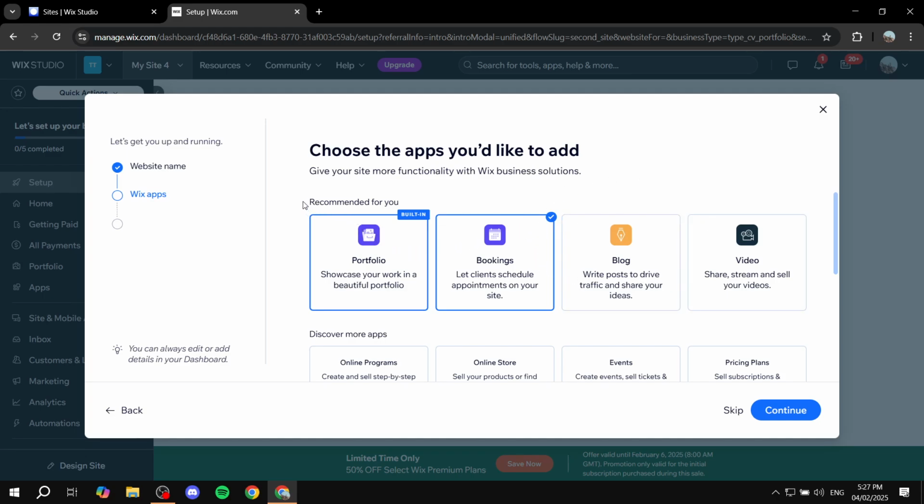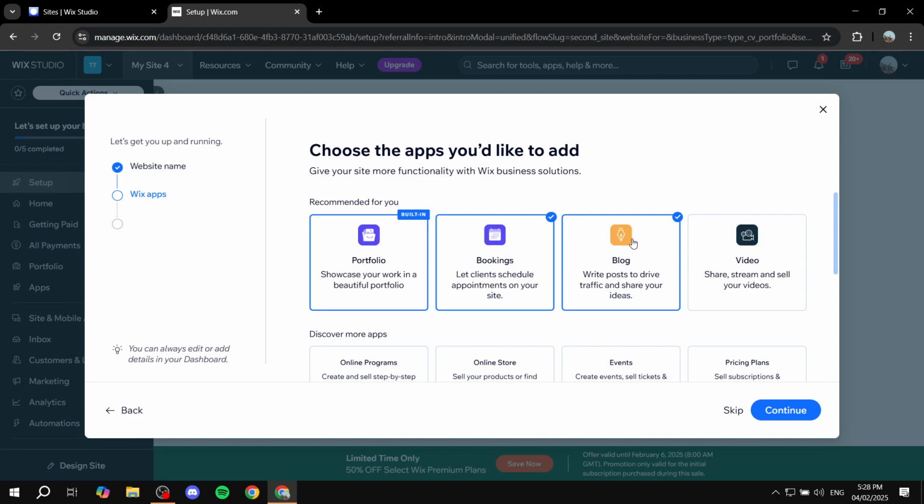So what I'm going to add here is going to ask us about some applications that we can add. I'm just going to add the portfolio one to showcase some stuff, but we can also go ahead and remove or add bookings if you want to start bookings. So if you want to set up more like courses, like live courses, you can set up the bookings one. Make sure it's selected. If you have a blog that you want to showcase, just go ahead and select blog.